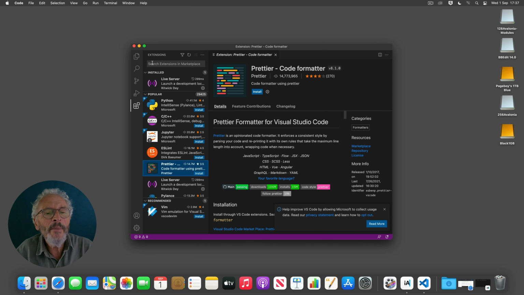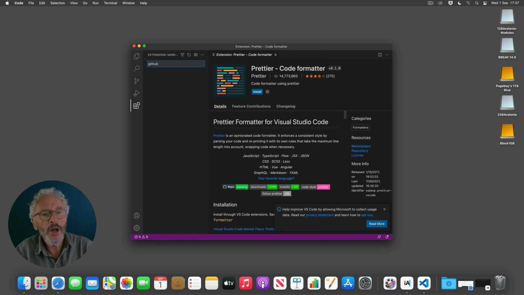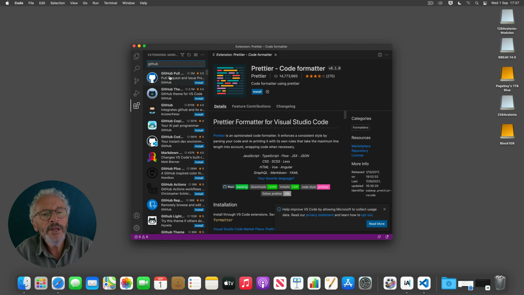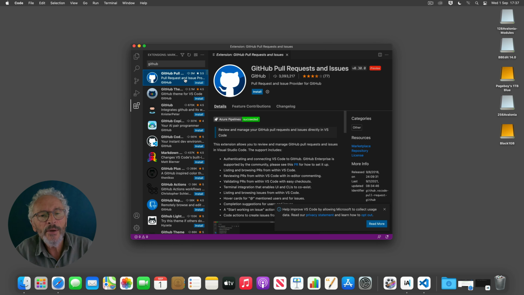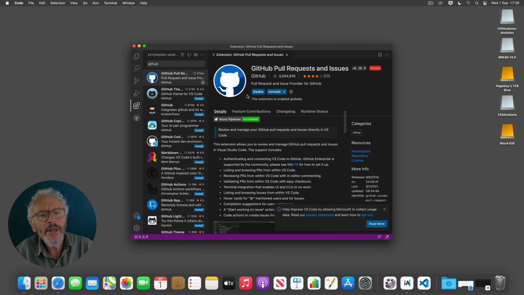You'll see what I mean when we come to use it later on, but I'm just going to install it right now anyway, and I'm just going to search for this one because it's not coming up straight away. It's called GitHub Pull Requests and Issues, and I'm going to install that. We don't need to necessarily use it right away, but it's worth having. You'll see a bit later on.